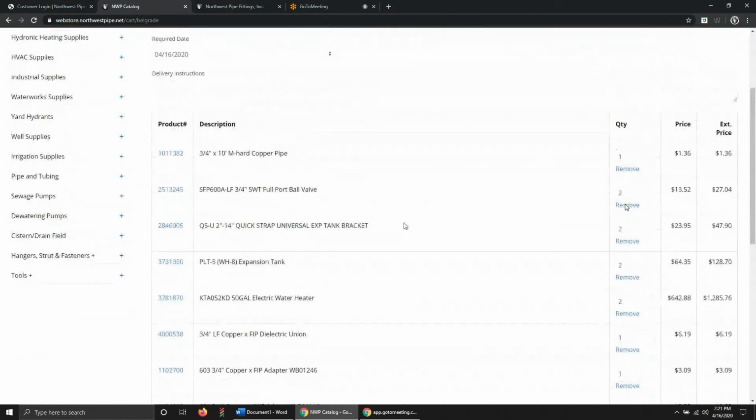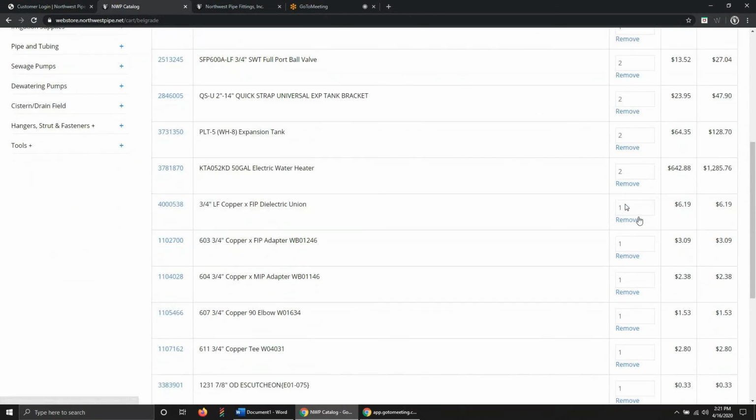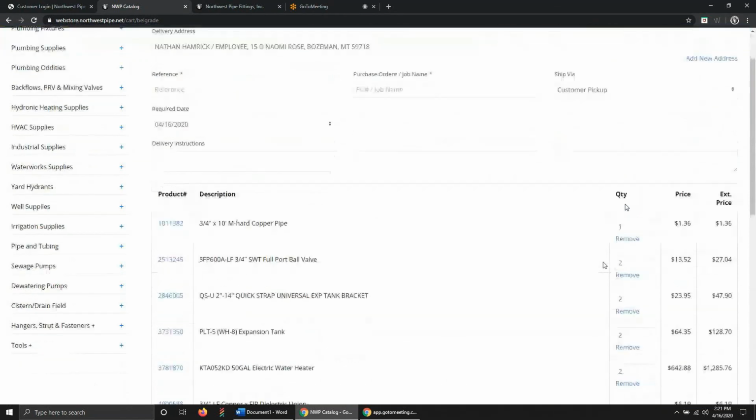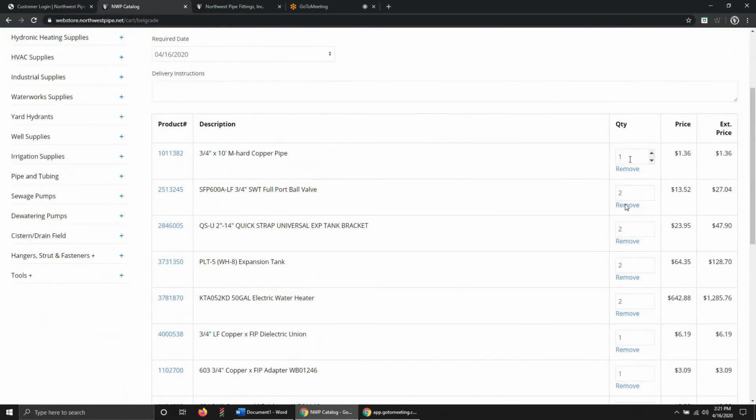Now in the actual items of the cart, like Nate said, you can change your quantity here. So if you loaded a bunch of items from your favorite list, say for that tub shower rough-in, it's automatically going to do 1 as the default. So if you need more than 1 item, or you need more feet or whatever, this is where you would change that.